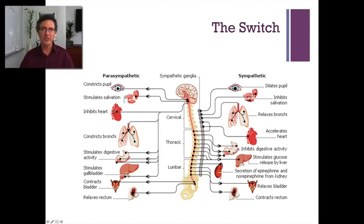Your digestive activity will shut down. You will have sugar released by the liver. Again, sugar also provides strength and energy to the muscles. And basically all of this stuff about getting rid of waste shuts down. So it's literally like, okay, forget about digestion, forget about all that long-term survival thing. We have a short-term survival issue. And so what the body is doing is delivering this sugar and oxygen-rich blood to all the muscles. And it's making you ready for action.